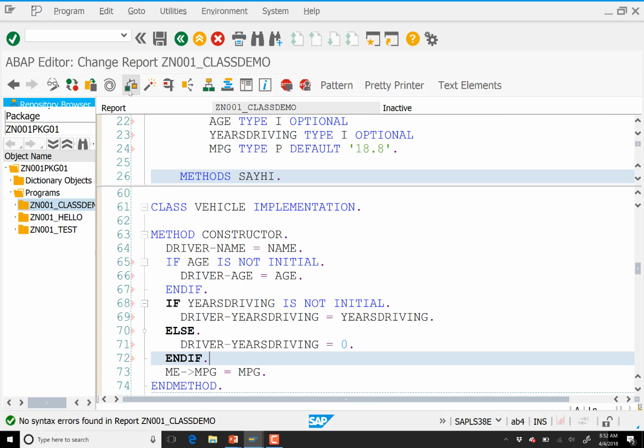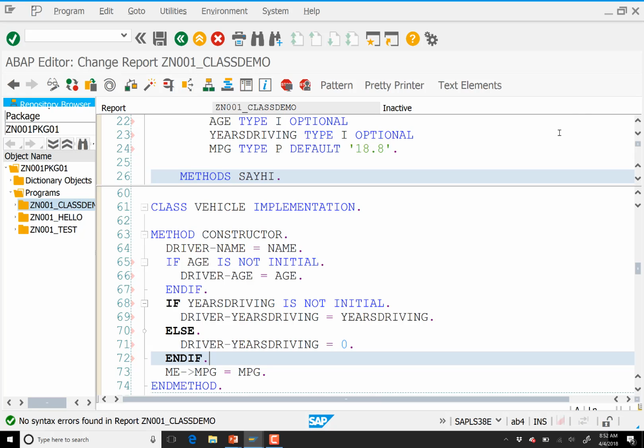How could I write this same logic, but a lot easier? Default in the definition. Let's think about what we have observed here already. Did we observe this with name?